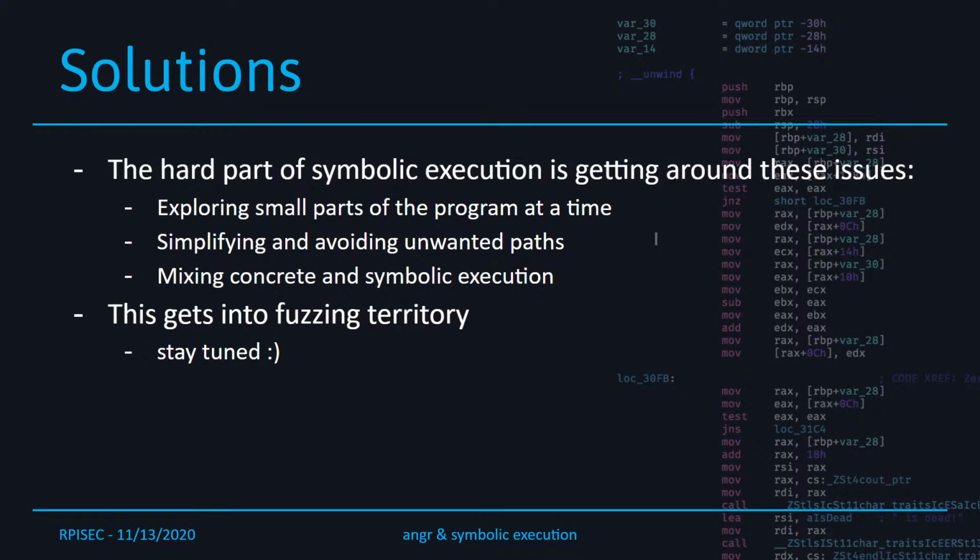There's a lot of things you can do here. You could try to only explore little bits at a time, maybe even simplify and kind of just cut out unwanted paths. Like, for example, you could recognize, okay, this is just incrementing another number, so I'm just going to replace that with an assignment, and then it's trivial. Or even things like concolic execution, where you're mixing symbolic and concrete execution, which I think the Driller fuzzer uses to find and explore interesting program paths. And we might actually talk about fuzzing a little more sometime in the future, so stay tuned for that.